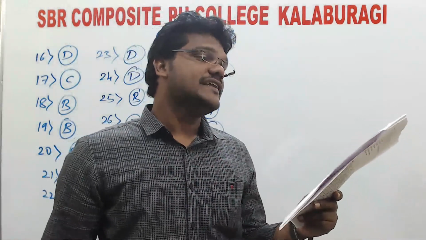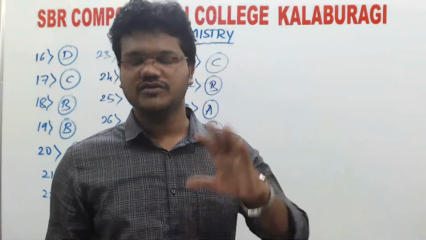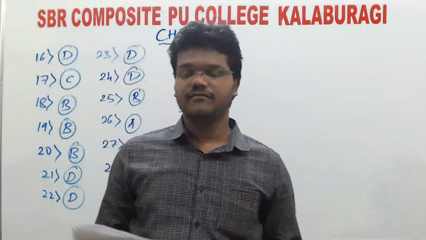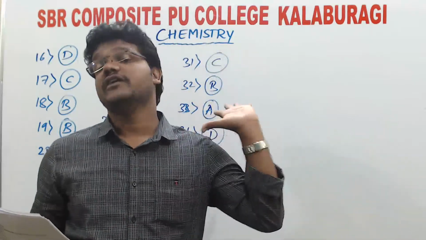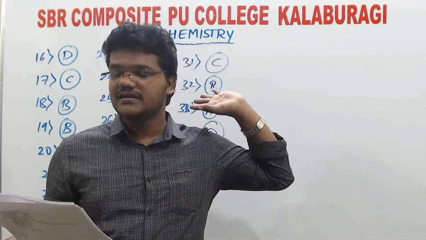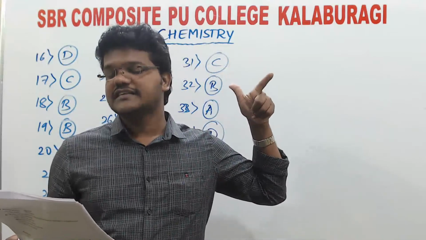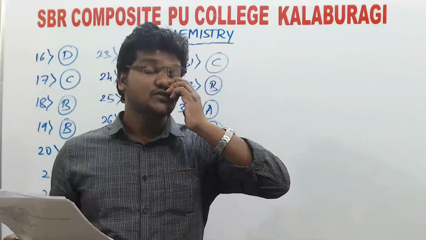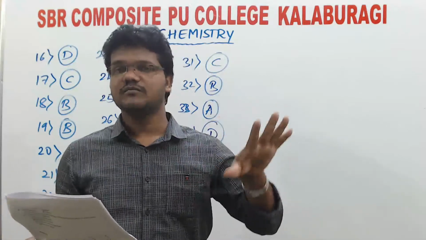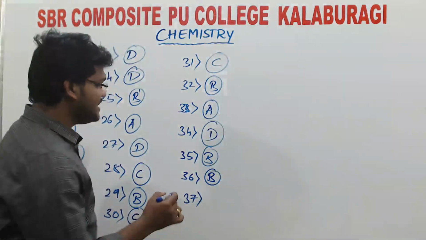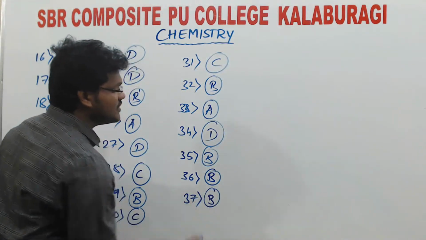Which is most readily nitrated? Again, the question is the same. Nitration means the nitro group is to attack. For which compound is it easily going to attack, they are asking. So there should be an electron donating group attached to the benzene. There is benzene, phenol, aniline, and nitrobenzene. The strong donor is the OH hydroxyl group present on benzene. So option B is the correct answer for 37.